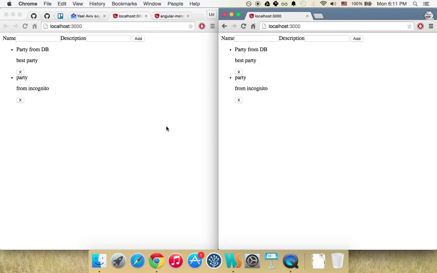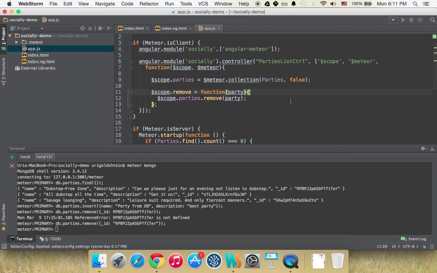So what's happening here is that we're still watching when we send false. Here we're still watching the changes from Meteor, but we're not watching the changes from Angular. And then in Angular we explicitly call functions like remove. Now we can do the same, but just remove all. Let's show that.